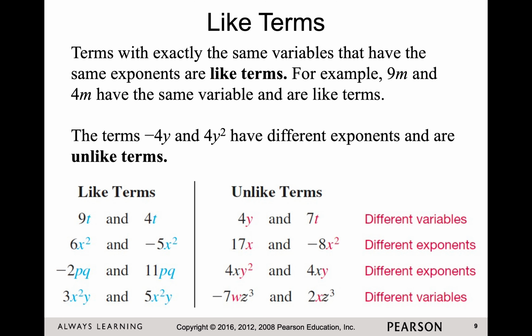Once we know this, we can start classifying what we call like terms. So I like to say this, say you've got a bag of M&Ms and you want to group things together. I'm going to group all the greens, all the reds, all the yellows because they're alike. They're put into groups. The same thing occurs in algebra. For terms to be alike, they have to have the same letter and they have to have the same exponent. So if you look at the column of like terms versus unlike terms, you're going to see that those have specifically the same variable or letter and the same exponent for each one.